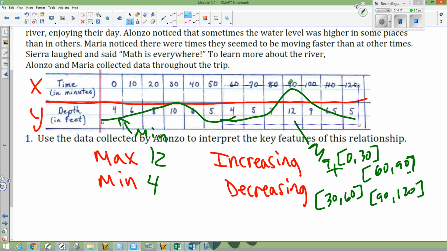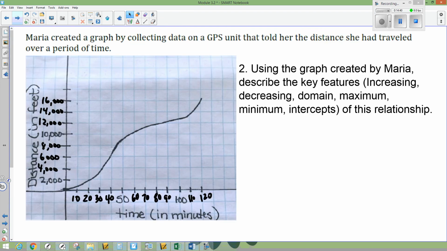Now, again, we're getting used to these ideas of increasing and decreasing. Okay? The thing that I think is trickiest about it is that increasing and decreasing are x values, but we have to write them based on what the y values are doing. Okay? That's probably the trickiest thing about that. Okay? Let's look at one more scenario before we pack up and start getting going for today.